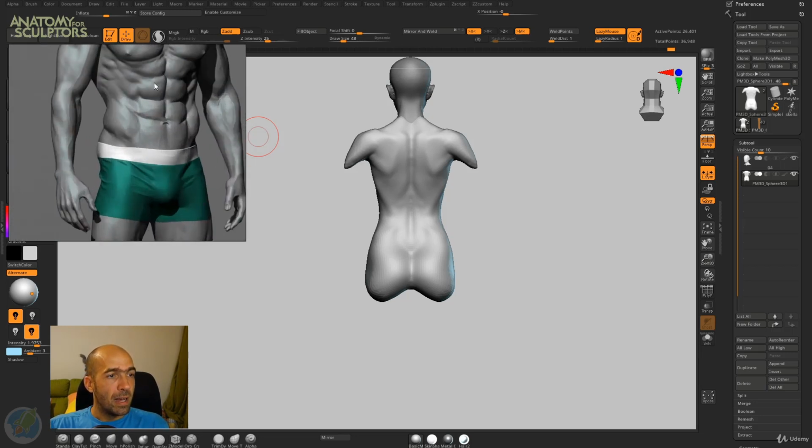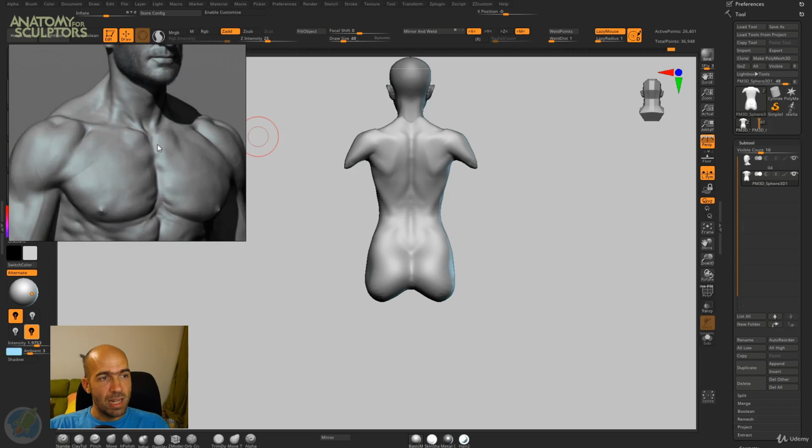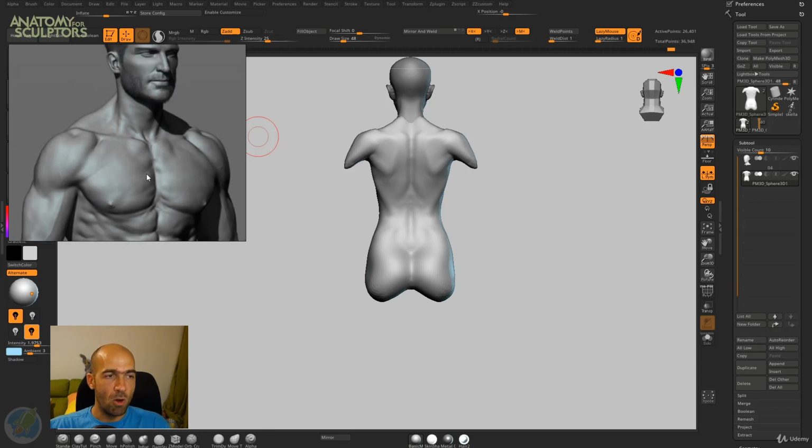The one thing I notice now is the chest. Those kind of things in the chest, I don't think they are very right, because this guy is very ripped. So the chest muscle fibers are going like this. They always go into the armpit, because they are attached to the arm.